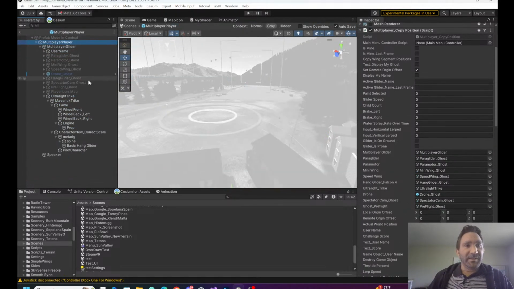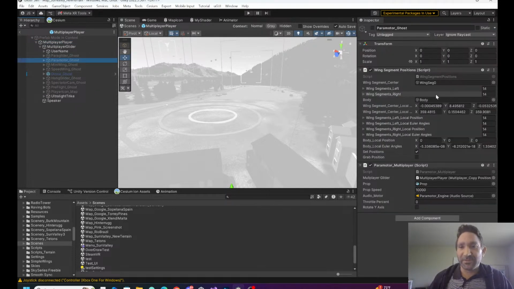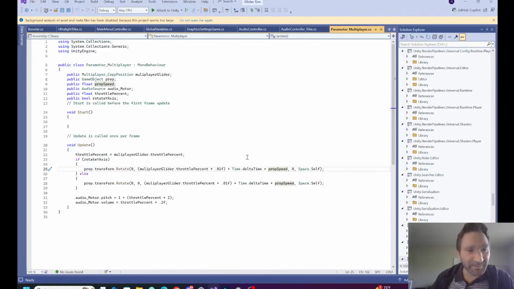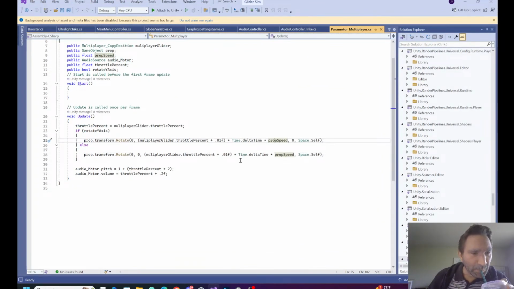That would be on the paramotor first. So where do we, okay, here. So probably here. Paramotor multiplayer script. Okay, well this should be fairly easy.